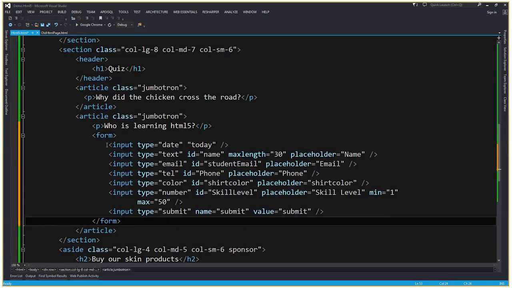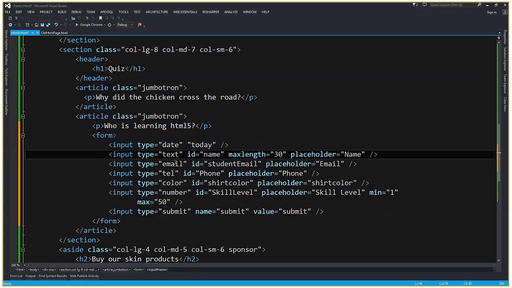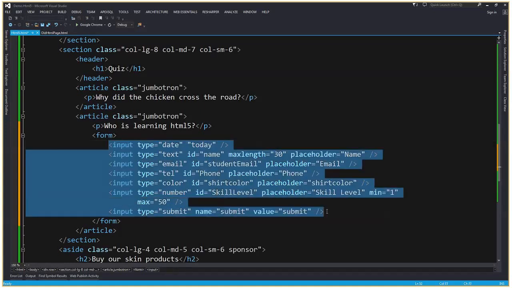If you look at the date, the new input types provided by HTML5 that are more popular are datetime, date, email, telephone number, color, and number. There is also a range, the slider that goes up and down, and checkbox. There are plenty if you look at it. So let's demonstrate some input types. Again, if you want to learn more about the input types, you can always take a look at a different article, but these are the more popular types that I've been using.